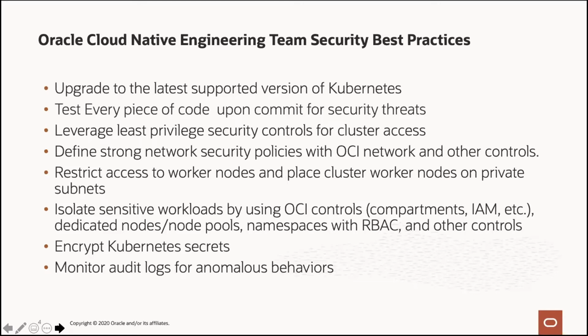One good example here is always placing worker nodes on private subnets and isolating sensitive workloads with a combination of RBAC and namespaces. Capabilities is something that we always follow. Then we always encrypt and safeguard our secrets, which is critical. And through audit logs and other observability tools, we take care of a number of day 2 and day n scenarios.